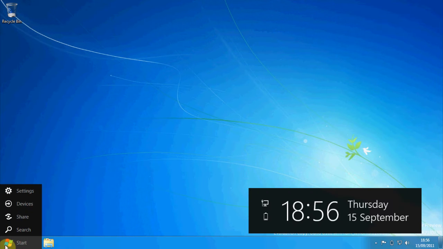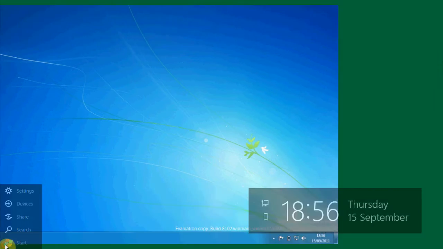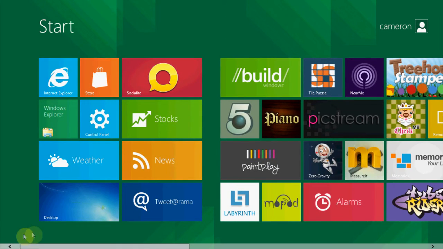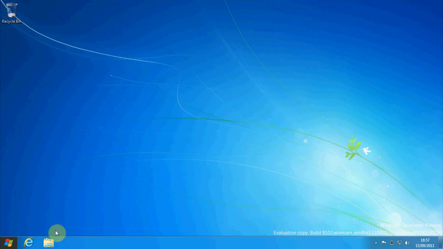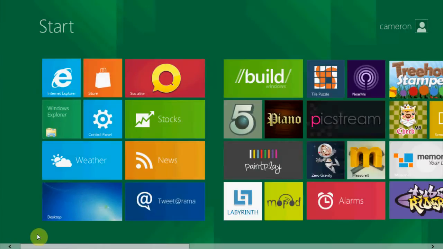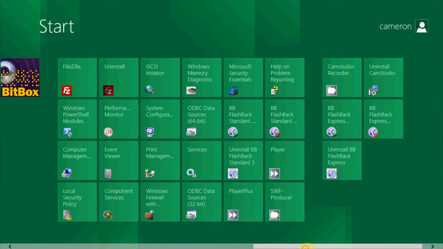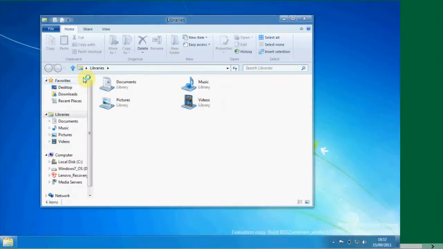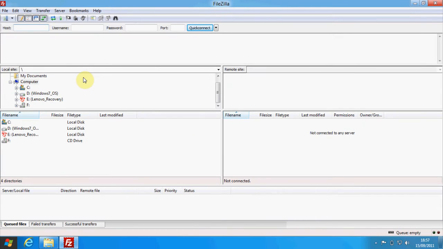However, if you were to actually press start to get into your apps, you're taken back to this interface. So if you just think, I'm using the system like normal, browsing the internet, doing whatever I want, and think, oh, I need to upload something to files with FileZilla. So I have to go to FileZilla. So what I need to do is click this button, scroll way along to the right hand side, and then find the icon and click it, and it takes me back to this interface, which just seems like a waste of time.